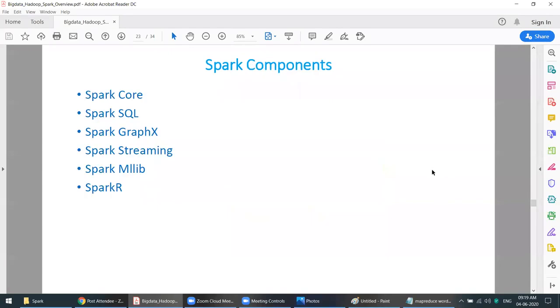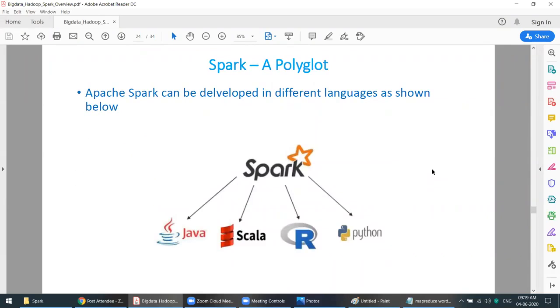Sir, from the interview point of view, will they ask programming related to it, or will they ask the internal concepts such as structure and architecture? If you are going as a Spark developer, you have to face a technical interview. But as a data scientist, you just specify Spark on your CV, knowledge about Spark. There you can specify only concepts. You don't need to mention the technical questions. Just say you have information about Spark, how it is working, and that is more than enough. Yeah, thank you.